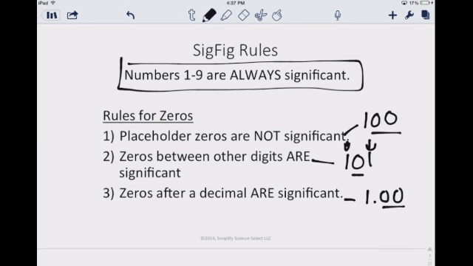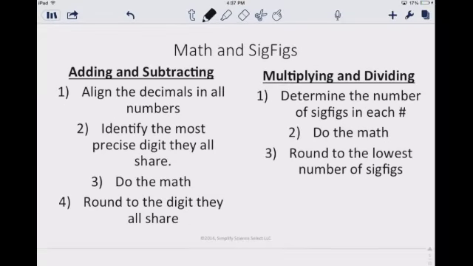One more we would probably put in there: leading zeros are not significant. So if we have 0.010, these zeros are leading zeros, they're not significant, so no for those. The zero after the 1 is significant because it follows a non-zero digit in a decimal. So that's just how we count significant figures, and more on that to come.